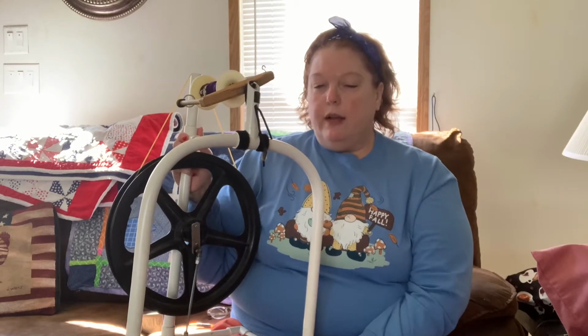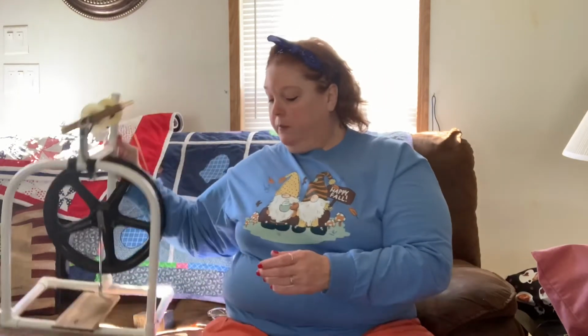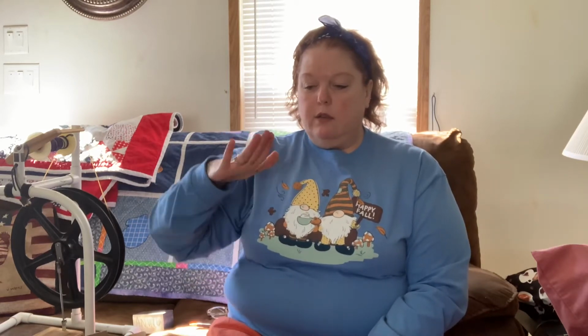Being a single treadle, you have to know where, no kitty. You have to know where your stop points are on your wheel, which is normally at the 6 and the 12. And you have to rock your foot when you're treadling it, being that it's a single treadle. And so I learned to rock. So it's a toe, heel, toe, heel, toe, heel. Where if you have a double treadle, you can go flat-footed. And this is what I learned on.